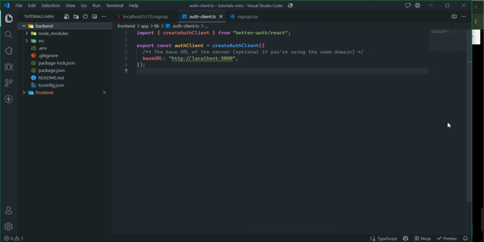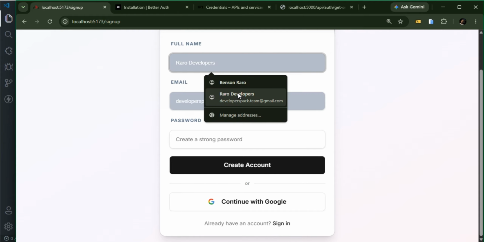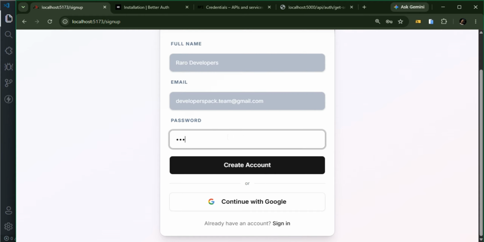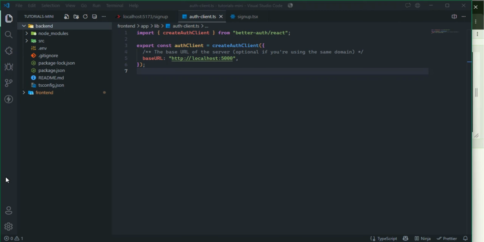You should have something like that, and then refresh your page, and then here I will have my values, then I will hit create. You can see we are still getting an issue.